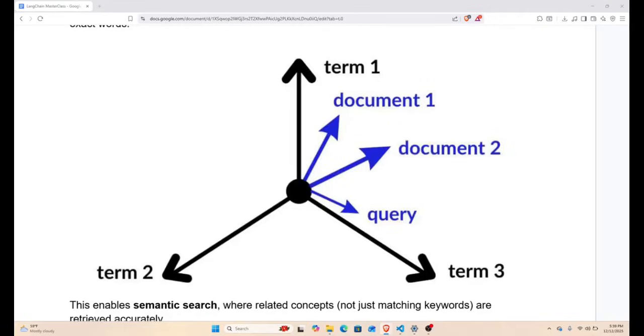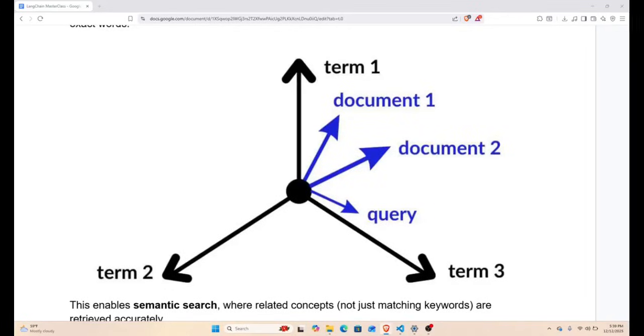This is why classic examples like king minus man plus woman is equivalent to king, and even the doctor is equivalent to the word physician. The geometry captures semantics. But instead of manually designing these vectors, which is impossible at scale, we use embedding models. These models convert text into fixed size vectors that preserve meaning, context, relationship, and even the tone. And we can do this not just for words, but for sentences, paragraphs, and entire documents.